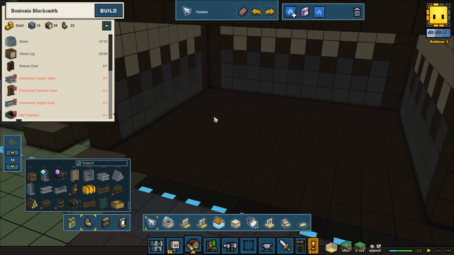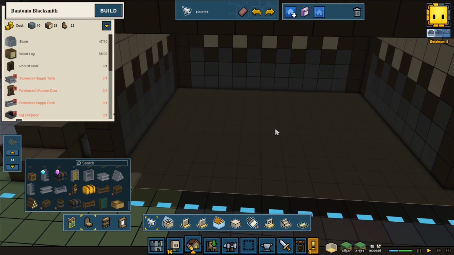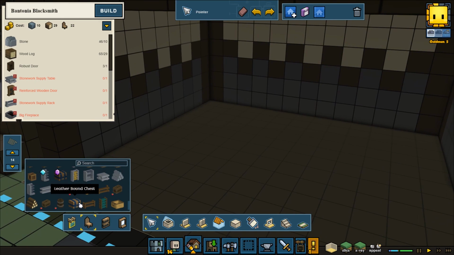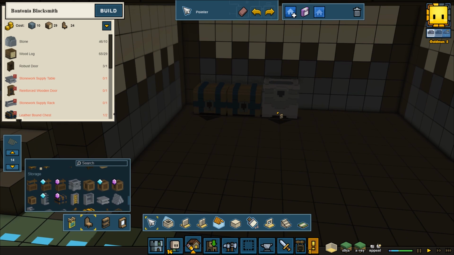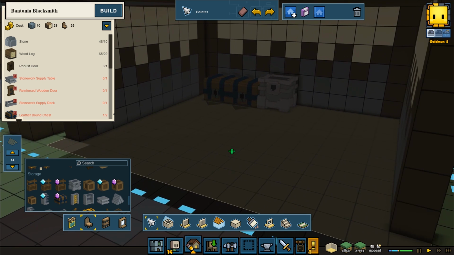So we do have another space in here. And this could be, you know, like a shop or something, or more like a storage. I think it's gonna be a lot of storage for sure. And I think some leather-bound chests would have been nice to have in here. We can also do like this chest as well. A little bit of combination in here.